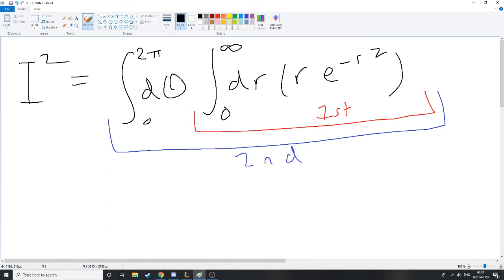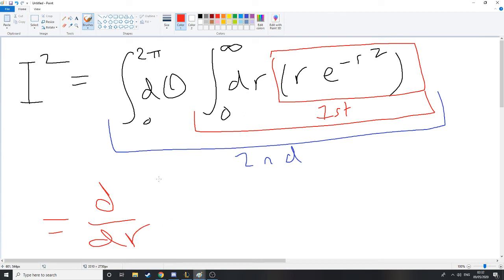Okay, so now that we've transferred it to polar, the actual function has a pretty clear antiderivative. So let's do this in red, sure. Oh, that's really bad. Oh wait, I just realized this is equal to d/dr of, what's the antiderivative of this? It doesn't take long to figure out that it is minus e to the minus r squared over 2. Alright, so they're equivalent, so we're just going to sub this in.